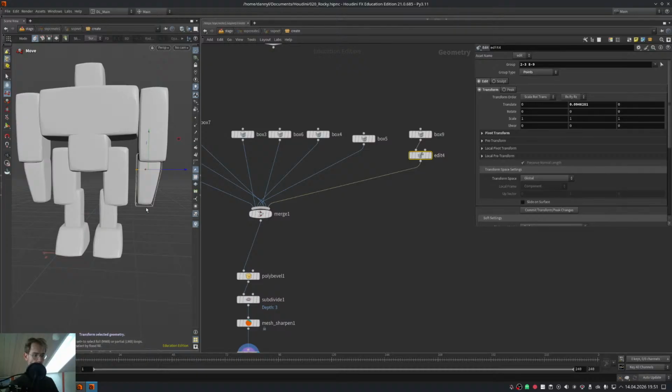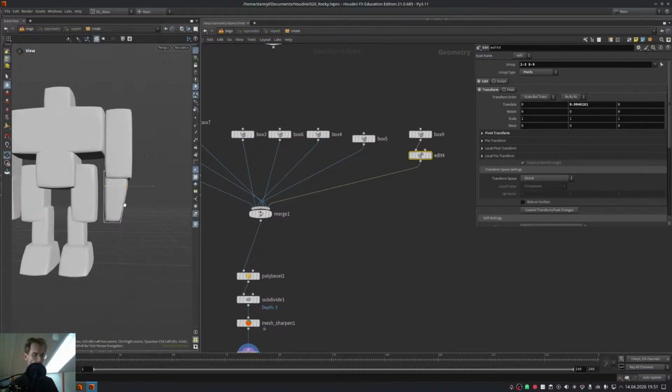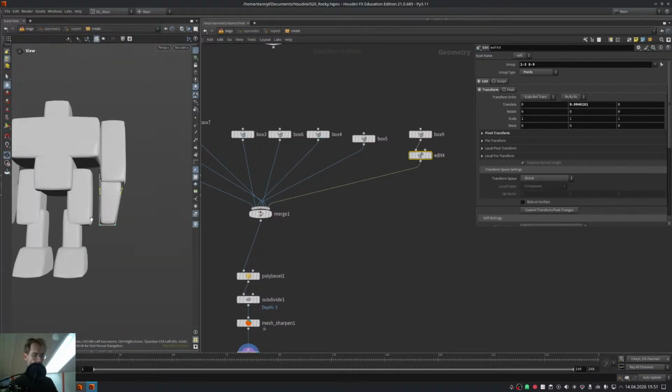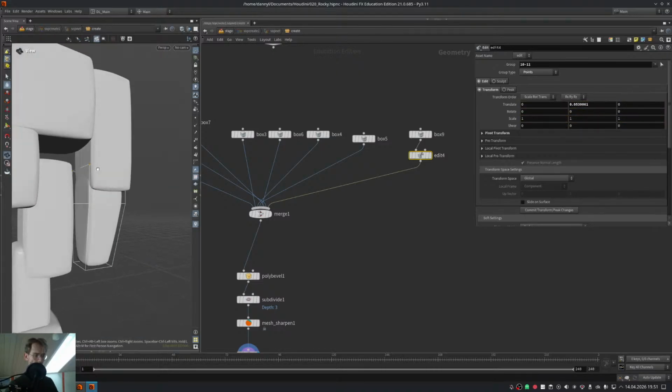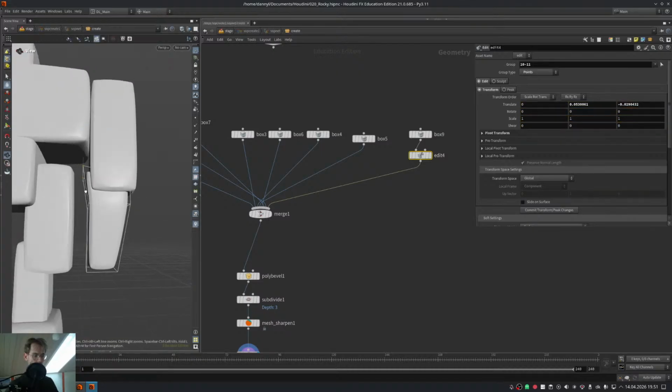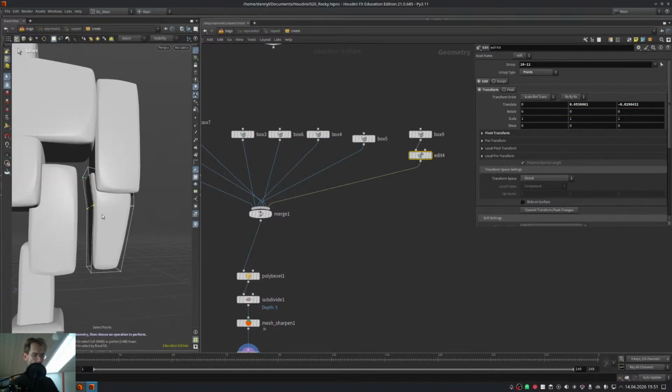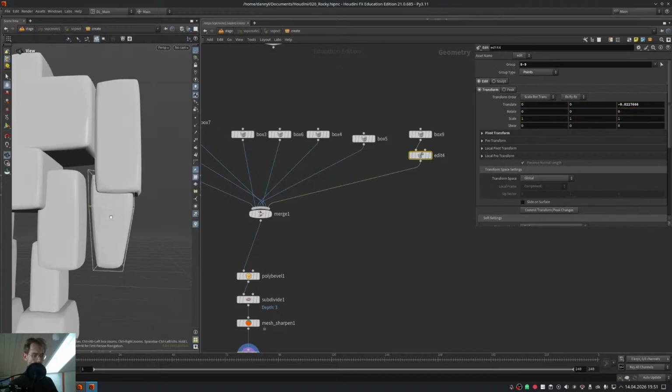It has a bit more of an odd shape. And then I think I want to move these guys up and into the arm so they kind of wedge into it. Could be even moving these guys out a little bit.